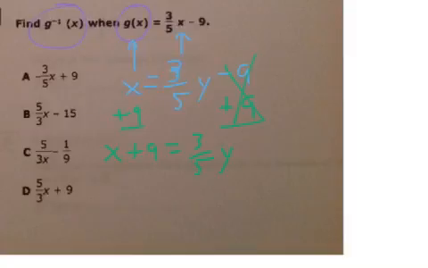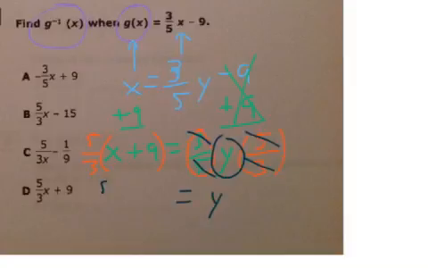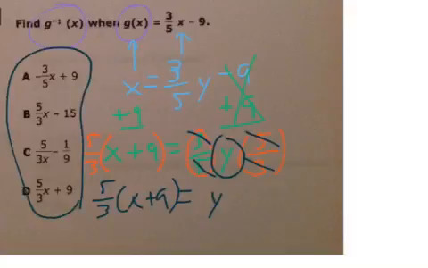Now, do you guys remember how to get rid of the fraction 3/5 times y? How about if we use the reciprocal 5/3? So I'm going to times both sides by 5/3, okay? Now what that's going to do is, of course, notice on the right side, isn't 3 divided by 3, 1, 5 divided by 5, 1. So notice I do get my result, y equals 5/3 x plus 9.